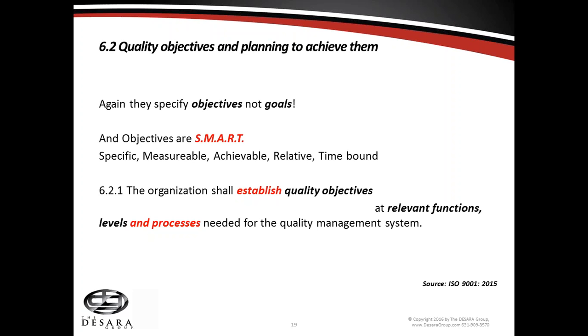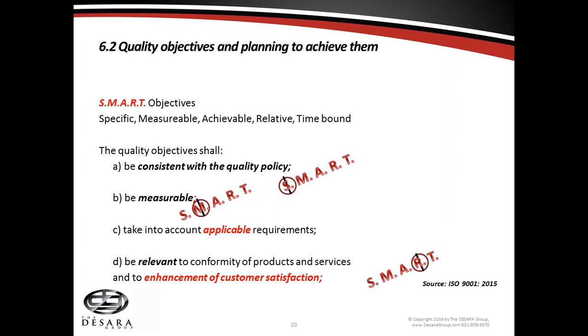If you remember way back in section 4, we had talked about process management sheets, SIPOC, turtle diagrams, whatever you want to call them. And if we look at our business as a series of those processes, what they're integrating here is that they would like objectives for those processes, not just at relevant functions and at levels, but at those key processes that we have spelled out in our interaction and relationship chart. If we move on to the next section and look at the bullet points, it talks a little bit about each of those quality objectives, and I've put in a SMART stamp and a circle to show which one of those SMART letters they're actually getting at.